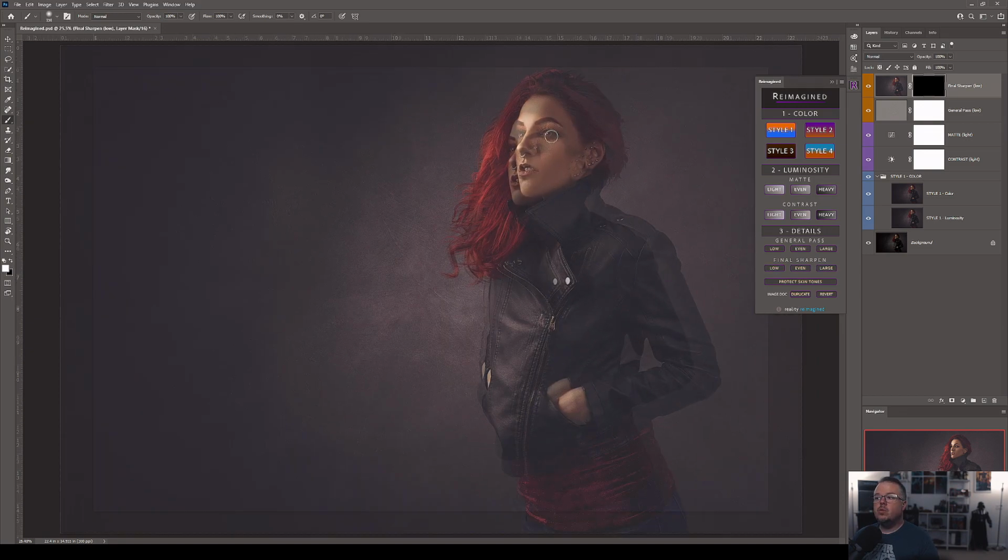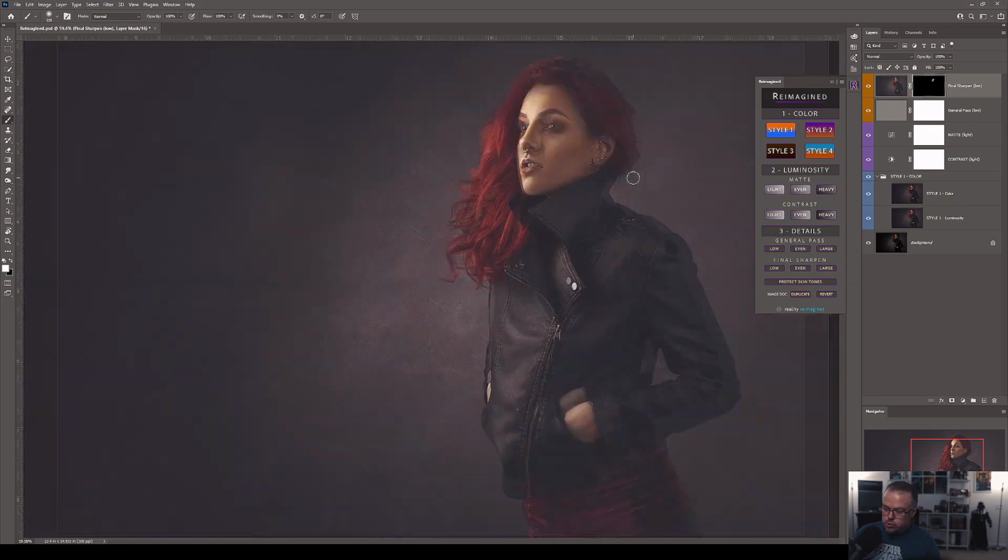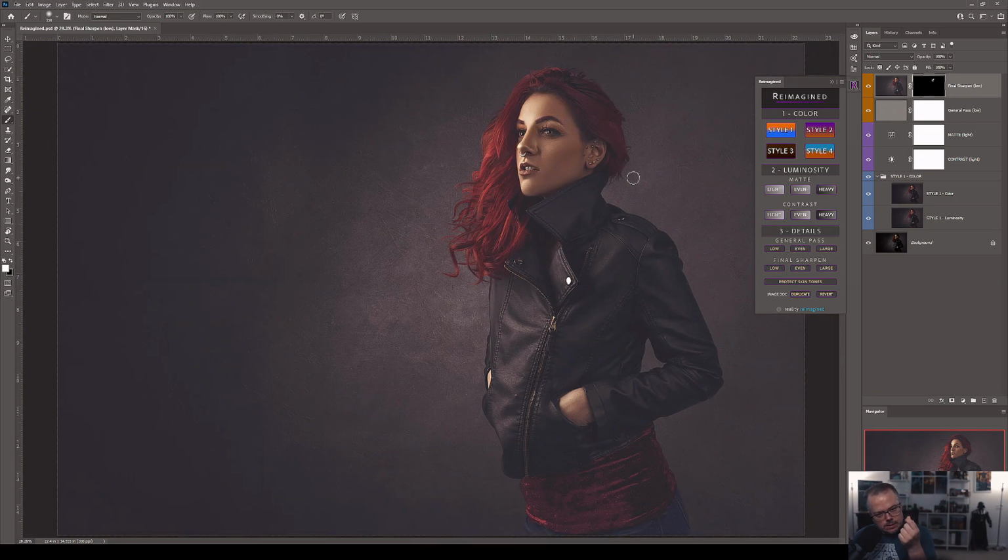So in this case, when I'm doing an image that has a human subject in it, I often will do this final step of sharpening on their eyes, their nose, and their lips and mouth, so that we can drive the audience's focus by that subtle little detail to their face, to the subject in my scene. But if you're a landscape photographer, a product photographer, other genres where you want more intense details in certain areas, you have that layer mask to work with. You can invert the mask to white and reveal it everywhere, and paint with black to take it away in the areas where you don't want it to be.